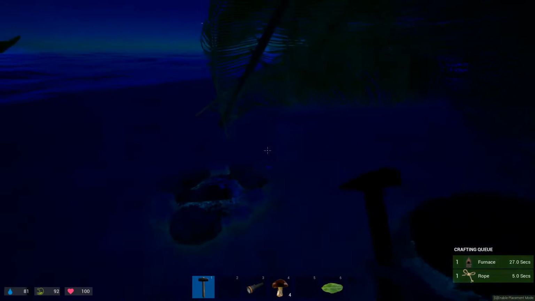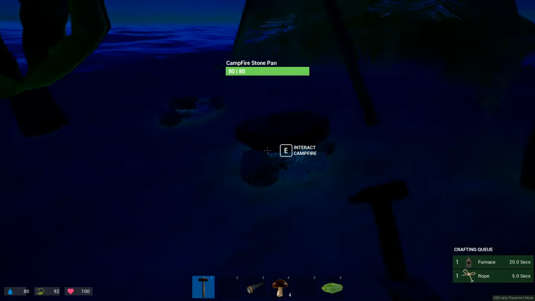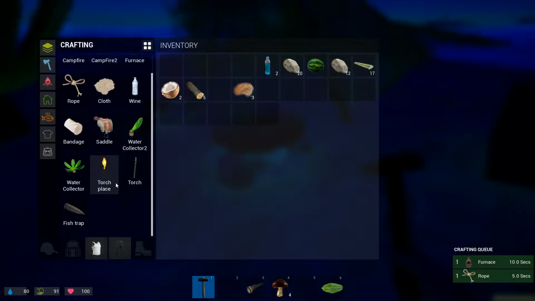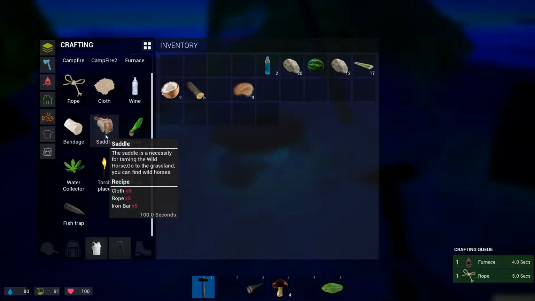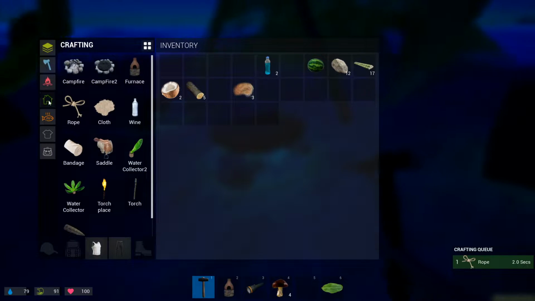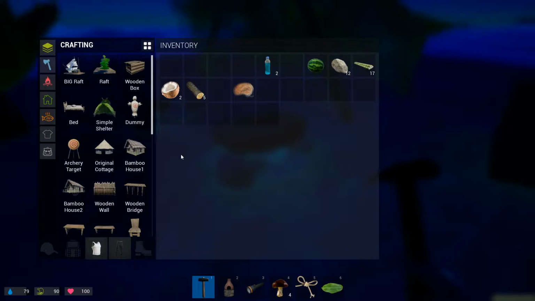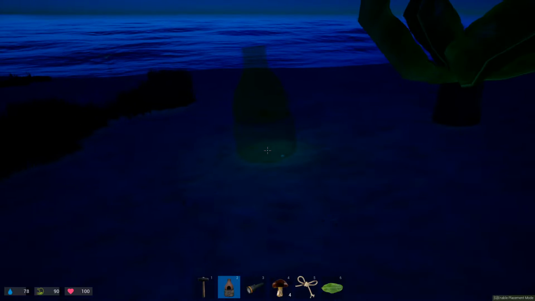Ha ha, love it. I knew I picked that other one up kind of late. Oh, wait a second. Okay, what? One of these two. Let's see. Campfire two. Food on the stone to make barbecues. A saddle? Whoa. You can tame horses? I don't know why it's under fire, but that's fine. Wow. Okay, I am thrown. Like, wait, where did... Oh, there's a furnace. Okay, I'm like, wait a second. I know I got the furnace. Okay, let's, I'll just put them right there.